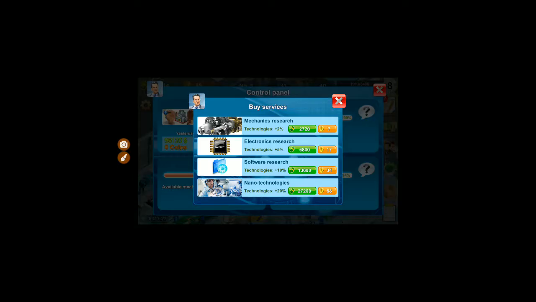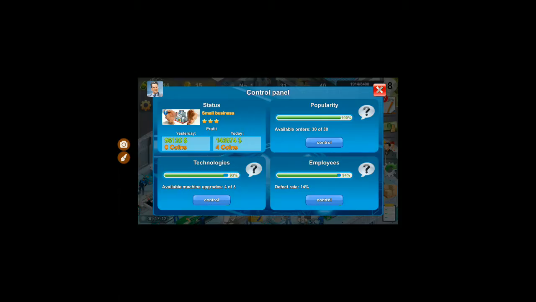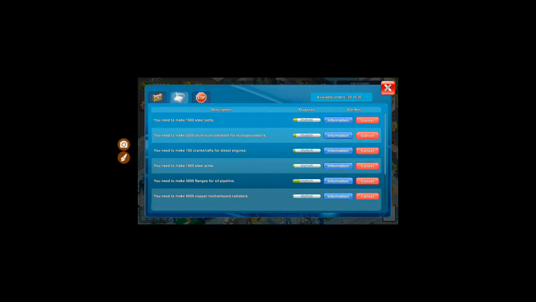Let me go to technology. Nanotechnology, it's my first time that I select nanotechnology. Let me see what happens. Get more in employment. If you go to 100% employment, it goes faster. And the time to make the progress goes faster.